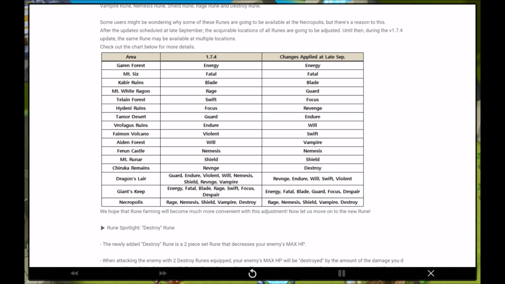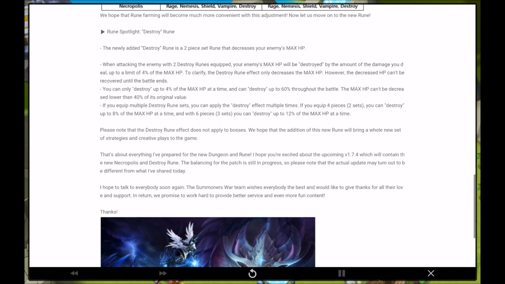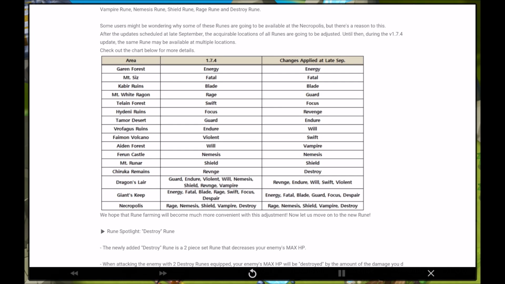Swift runes are a necessity for newer players. The fact that they're putting Swift with Violent in a harder dungeon, it's going to be very hard. It's going to change a lot of things PvE-wise, in the dungeons, in Trial of Ascension, for newer players now.